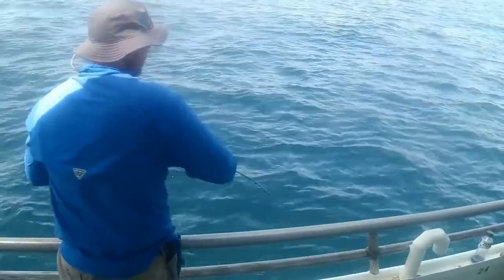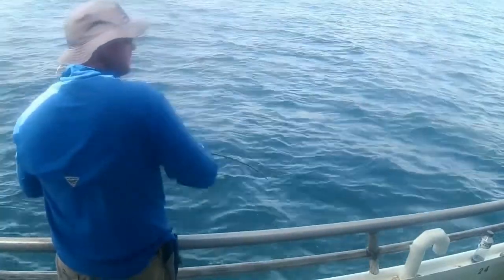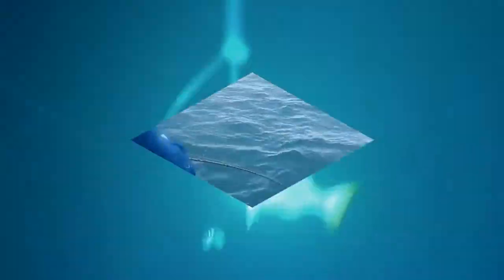You can see it going by all the structure. If you had a larger fish, think your amberjack, you'd never get past that. He'd cut you as quick as can be. So it's something to think about when you are fishing that kind of fish there. And he just comes up.